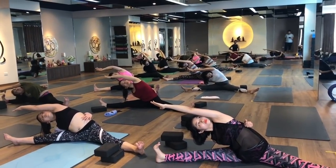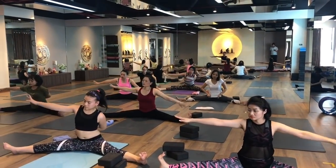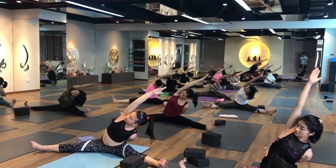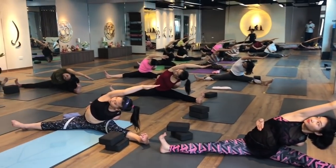2, 3, 4, 5, and now 6. Inhale, come back, exhale, relax. Another side, left hand on the back, right hand up, stretch your right arm, left shoulder down, and on the exhalation, bend on the left.